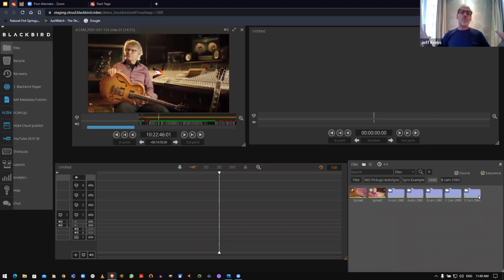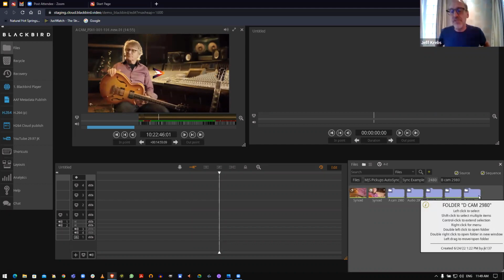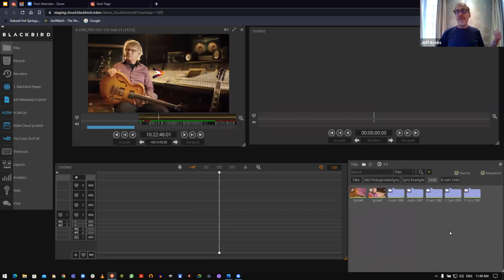So how are we going to synchronize all these cameras and the external audio together? Number one, and number two, it can present itself in two different ways. It could present itself as a sync map, where you have cameras on each layer, or it can present itself in a multi-camera group. Let's do the first one. Let's do the sync maps.